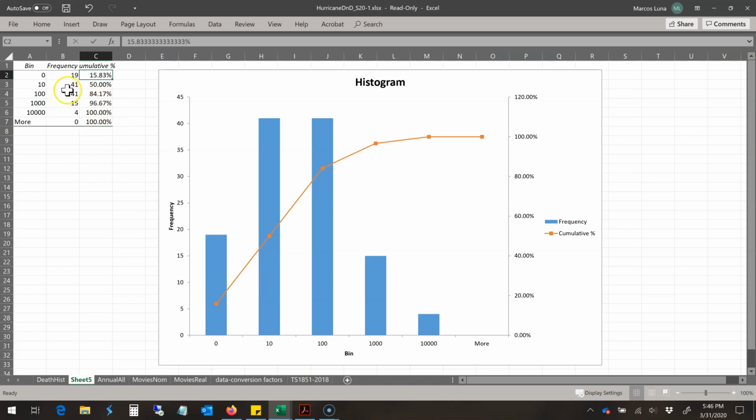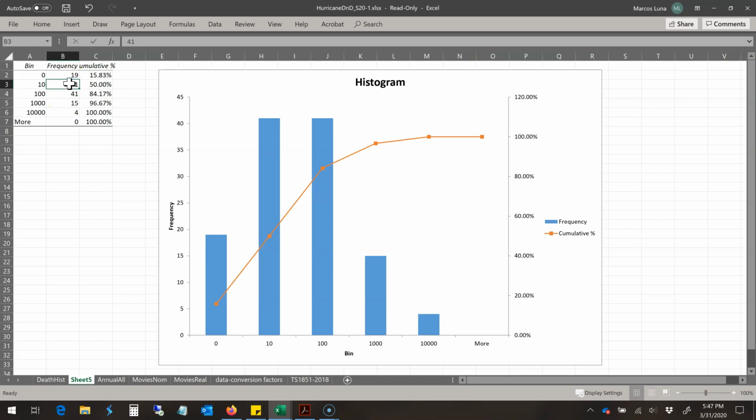What we see a lot of the activity in, though, is the 10, which stands for 1 to 10, and 100, which stands for 11 to 100. So in that range, we see that a lot of the data is represented. So how do we read that? Well, we know that this number right here, 50%, represents these two numbers, and this number, 84%, represents all these three numbers. So if we wanted to understand what this number, 41, represents apart from that first bit, we basically would subtract these two numbers.